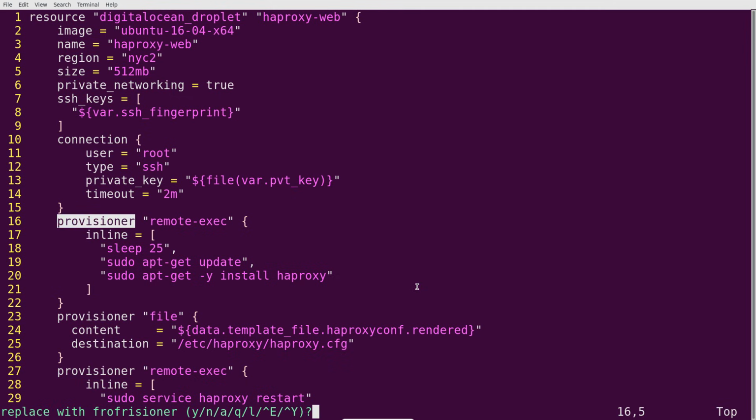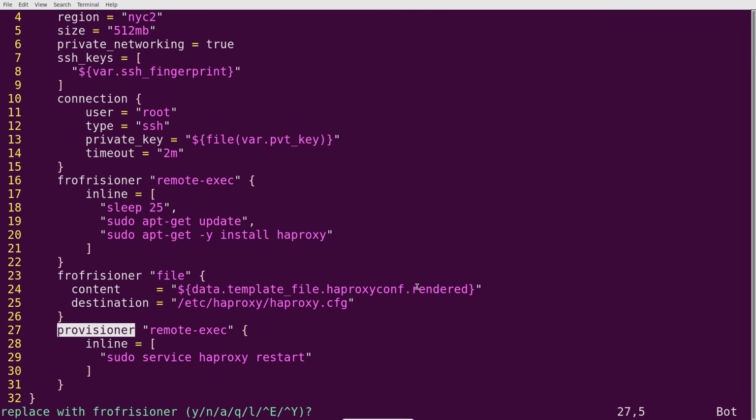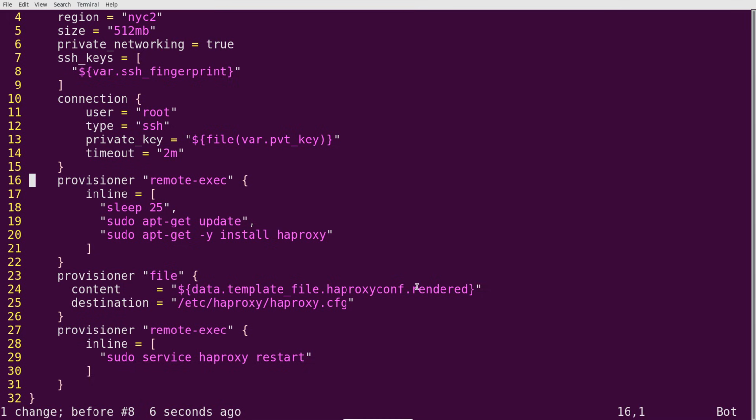I'm sorry. The C asks for confirmation. Totally misspoke. So yes, we're going to replace the first one. Yes, we're going to replace the second one. Yes, we're going to replace the third one. Lovely. If we wanted that to happen automatically, like we're super sure that that's what we want, we'll remove the C and we'll just be greedy, and that will greedily, without asking us, change all these. So as soon as you hit enter, it'll go through the whole file, beginning to end, and change all the strings that match.